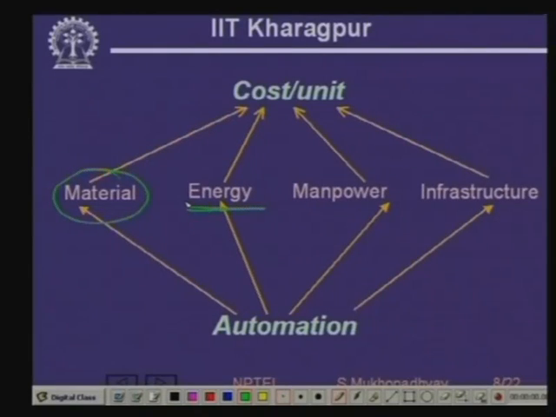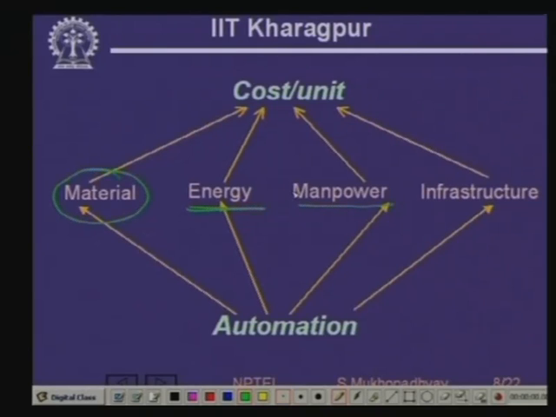Then there is energy cost. Energy is becoming more and more expensive, not only because of the energy cost itself, but because of other costs associated with energy. For example, the prevention of pollution, that is the cost of producing clean energy, right. And because of state policies today, that cost is becoming more and more.